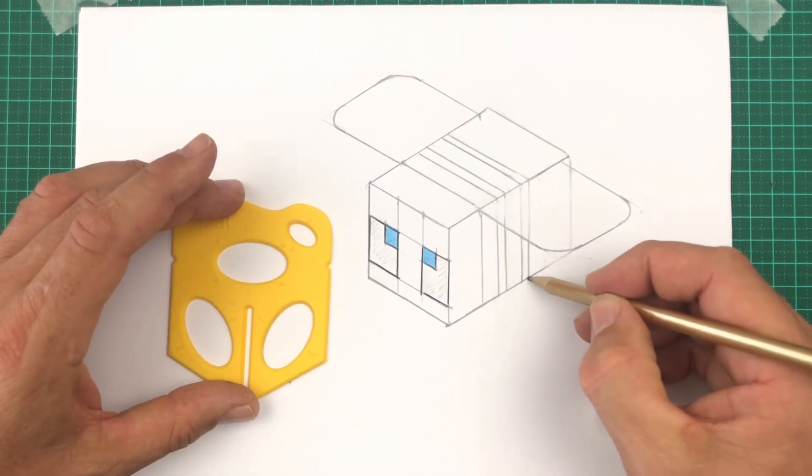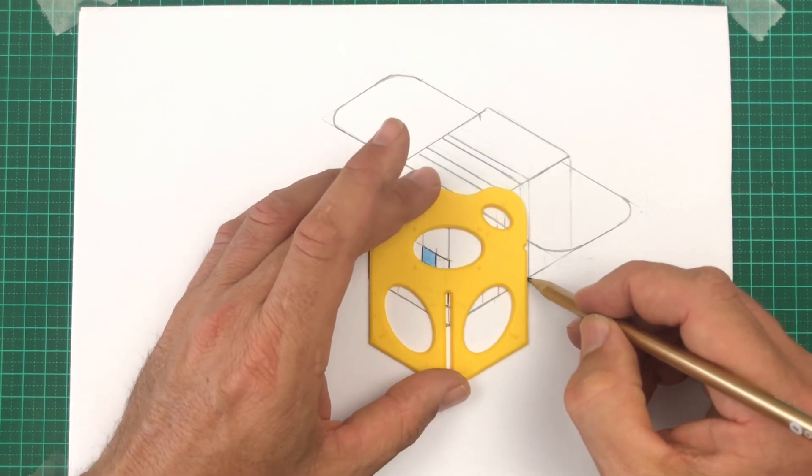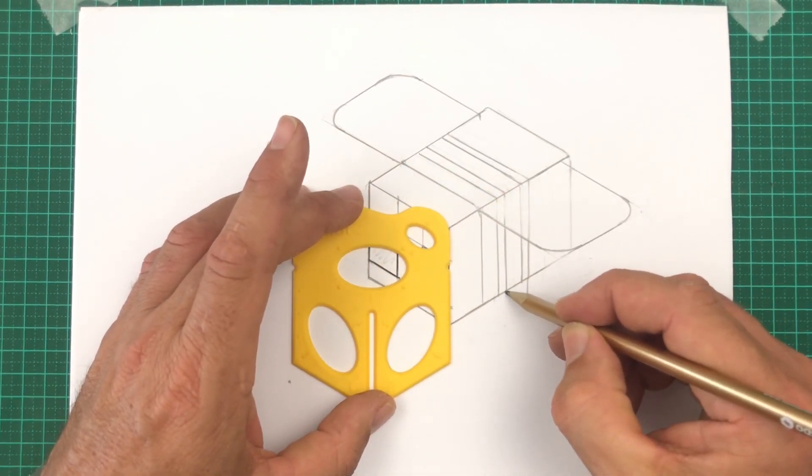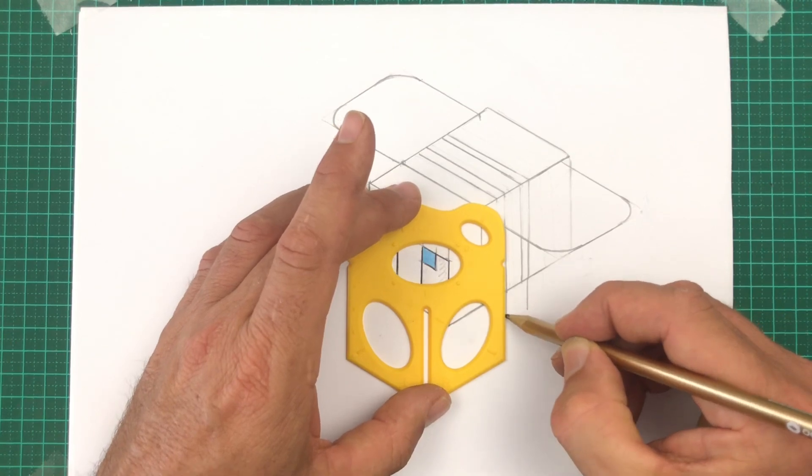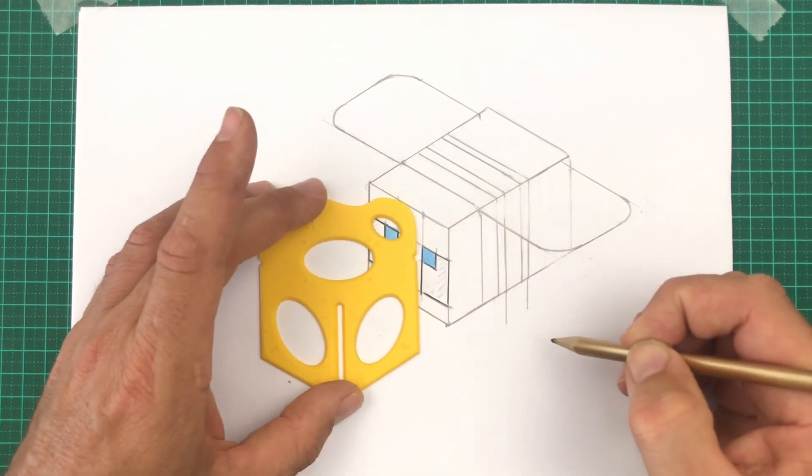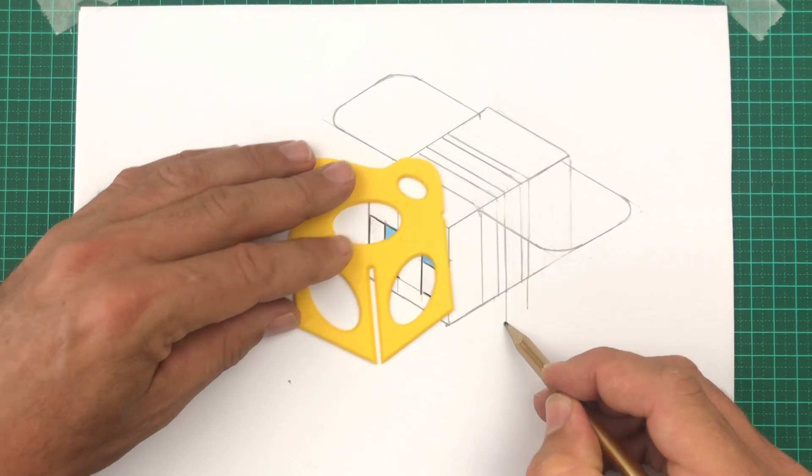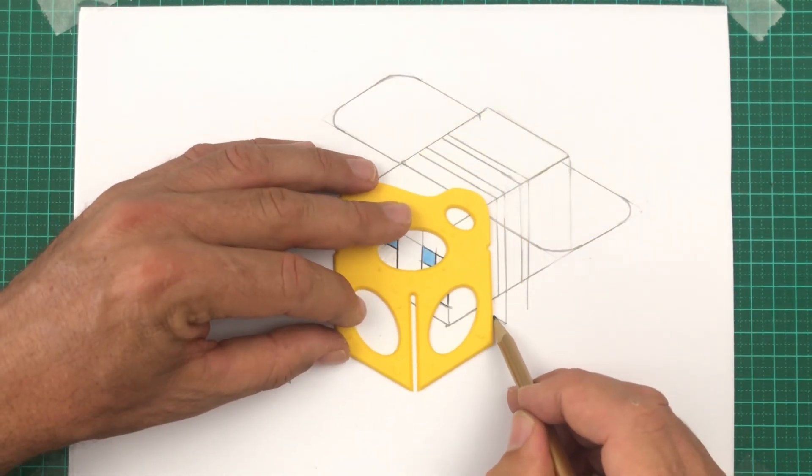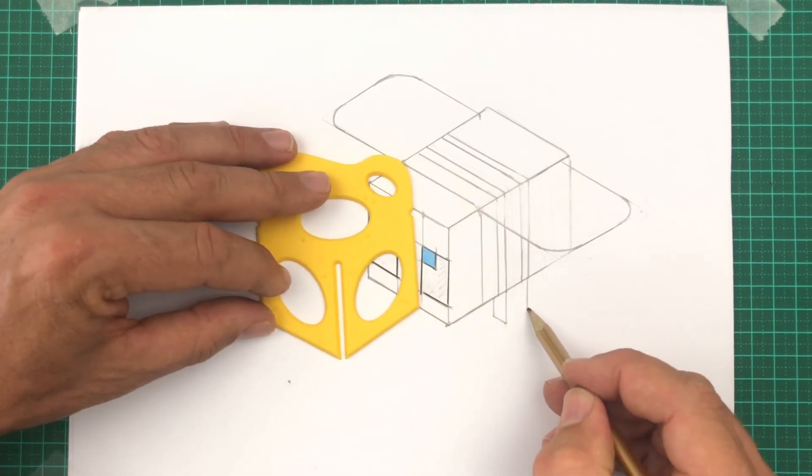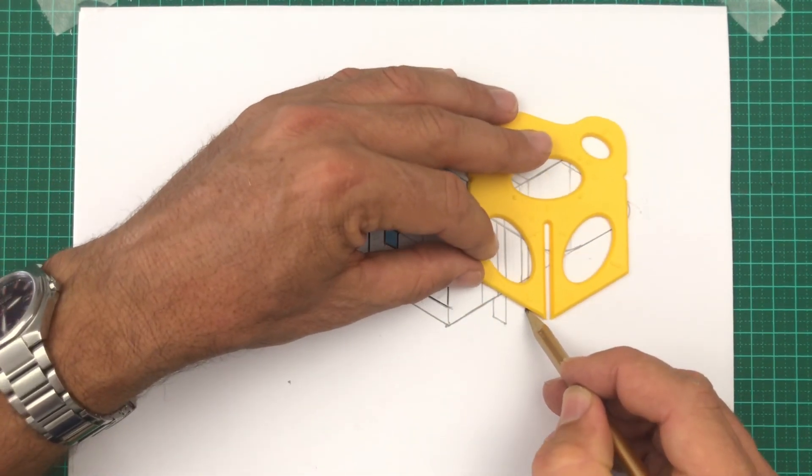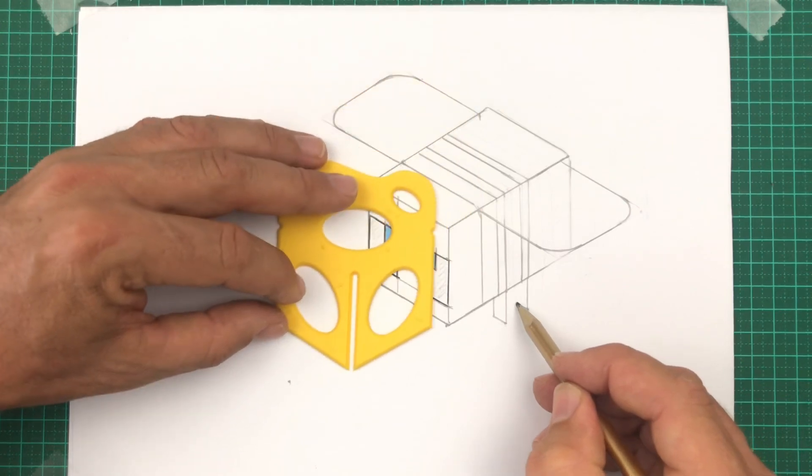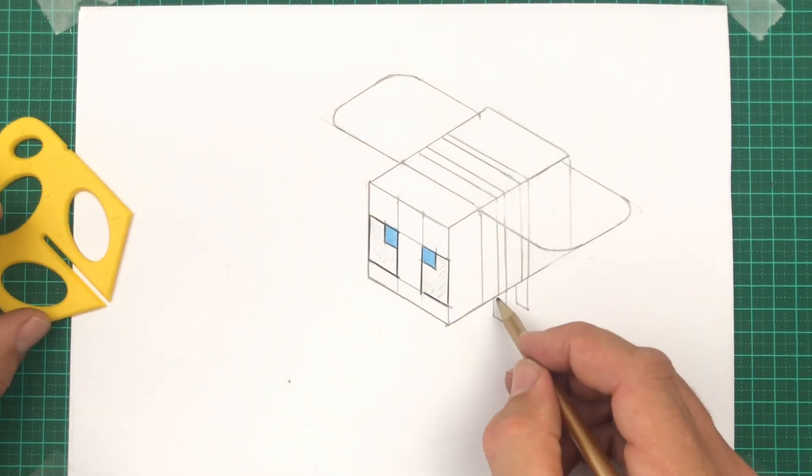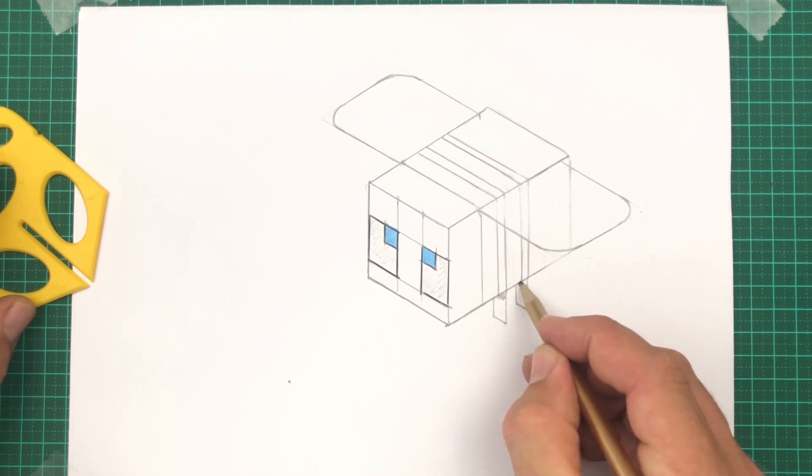Let's draw some legs. Decide where you want the legs to come down and drop a vertical line. You decide how long. And here's where I'm planning the other leg. So from the bottom of the leg, go back in the other splat direction and then up. Let's do the same thing at the back. From that point, go back on the splat angle and then straight up. Just a little shadow helps add to the 3D effect there.